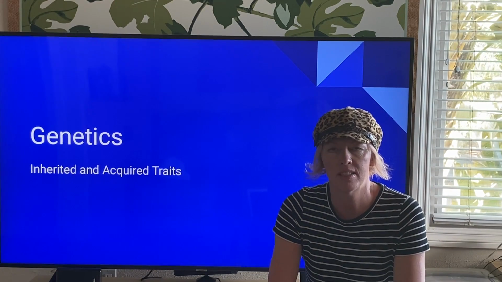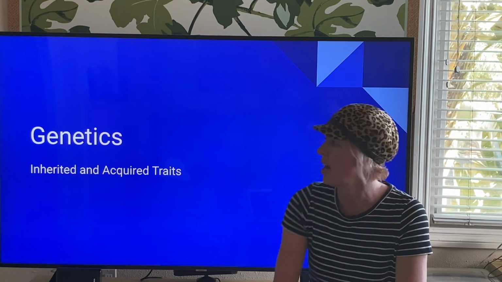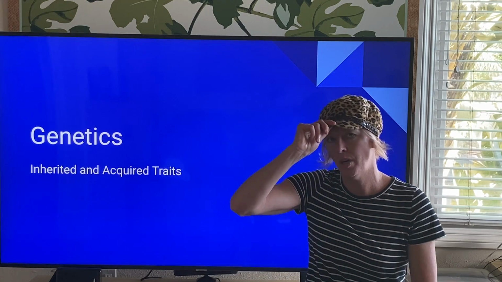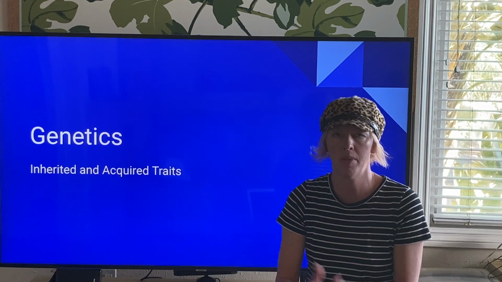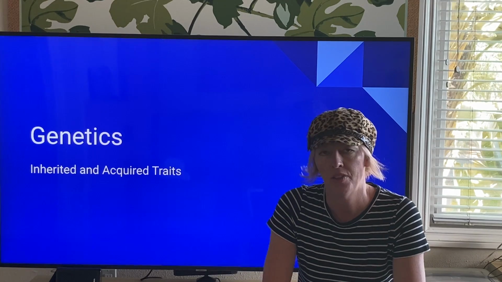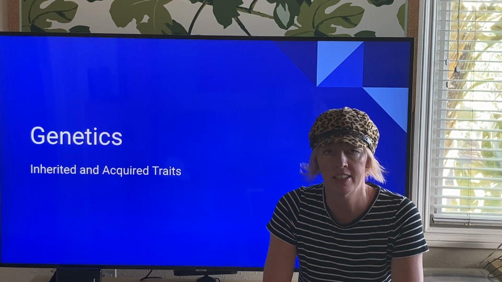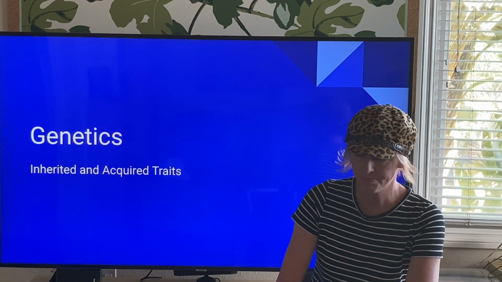We're going to continue our study of genetics, and today we're going to be talking about inherited and acquired traits. I am wearing my leopard hat because sometimes people say that's how the leopard got its spots, and of course that would be genetically inherited, wouldn't it? Okay, so let's get started.